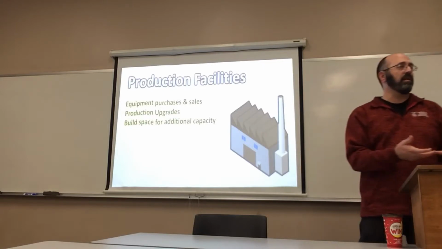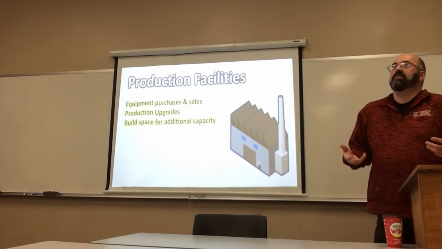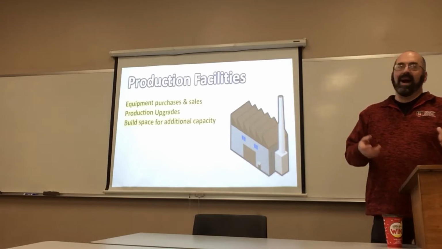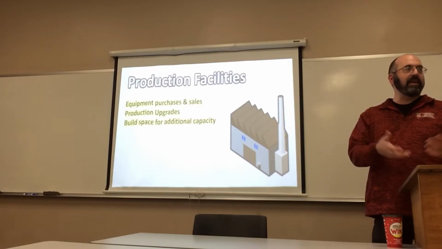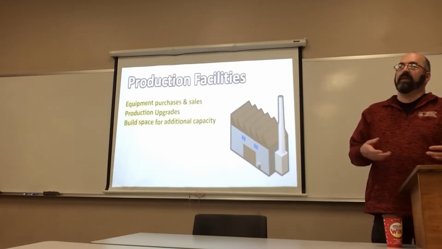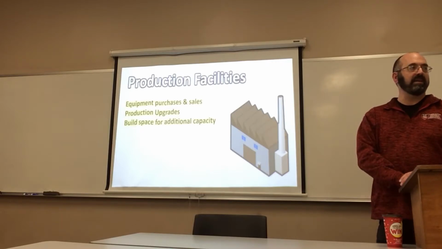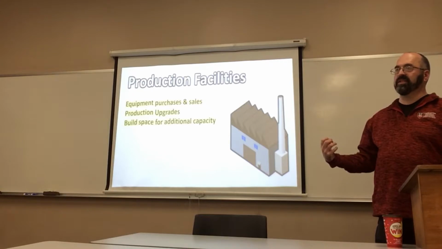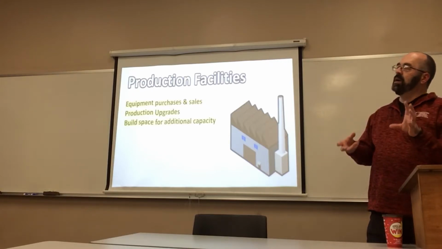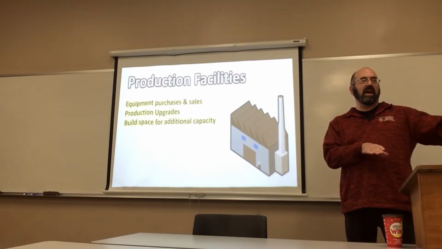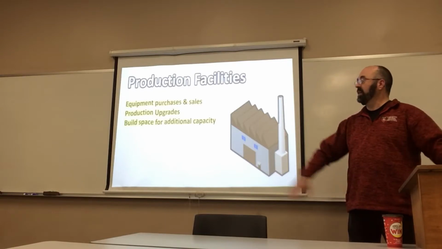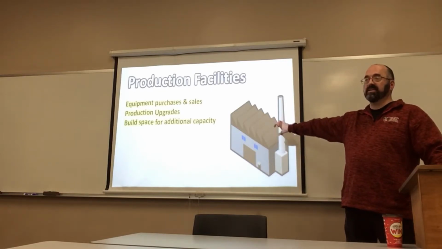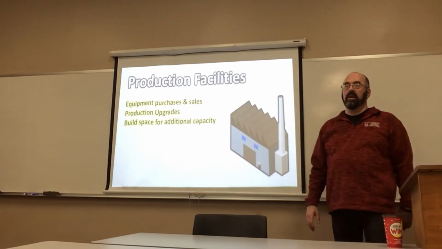Maybe you notice that your company needs more space. My gosh, we need to expand. We need another production line. We don't have enough space, and you can build additional space as well. So we can do all of these things in the facilities themselves. So in production facilities, that's not the same as the order of our shoes. This is the actual physical space.